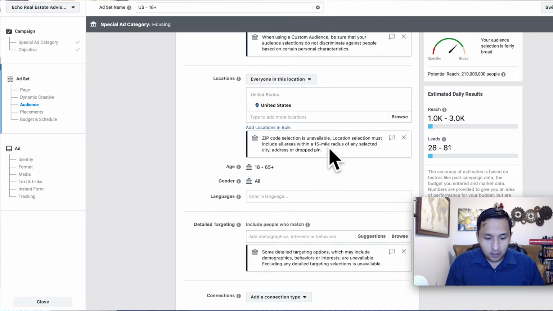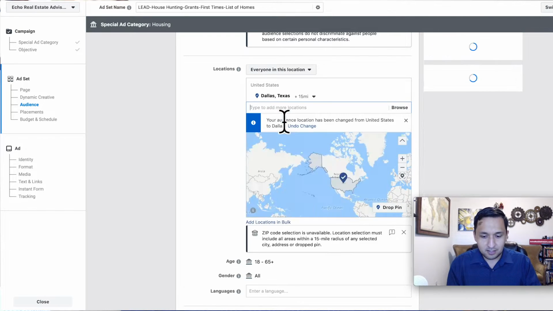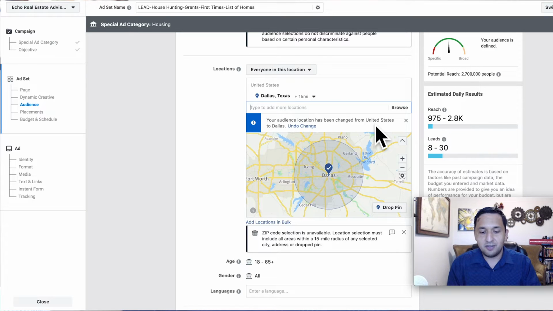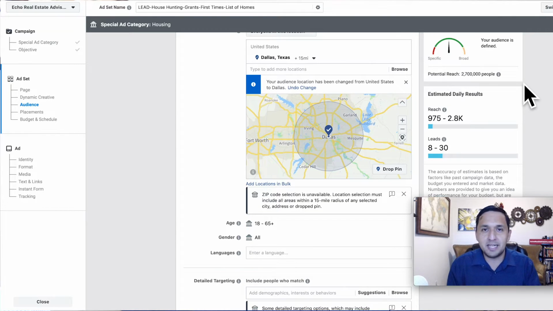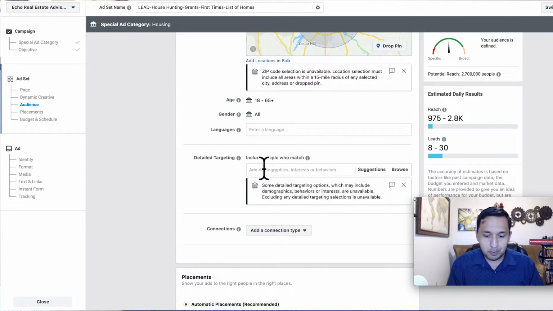that is gone. All right, so for our purposes, we are going to target Dallas just to show you the densely populated example. As you can see, a 15-mile radius, which is the smallest that we can get to, is 2.7 million people. That's a lot of people. We'd need a big budget in order to get some substantive data from this ad, which we need to, instead of upping our budget, we are going to make the audience a little bit smaller so we can manage it and make decisions based off of the ads that we want to run in the future.